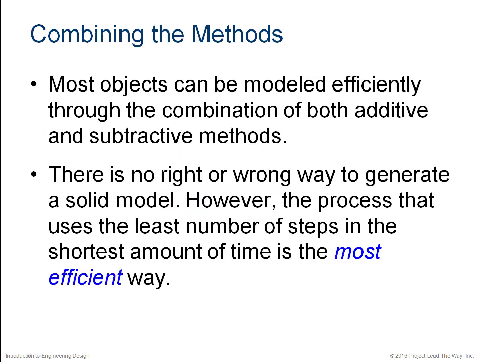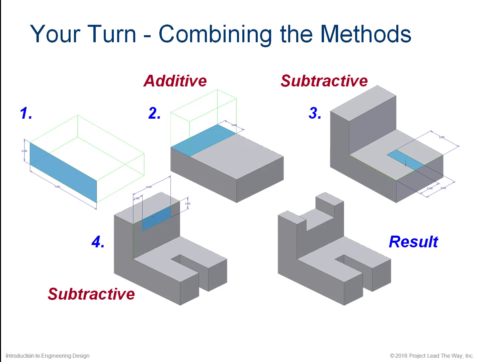Now, reality is most objects are modeled most efficiently through a combination of additive and subtractive. There's no right or wrong way. I'm looking for you to figure out what's the most efficient way, the least number of steps, the least amount of defining. So let's look at some of these.